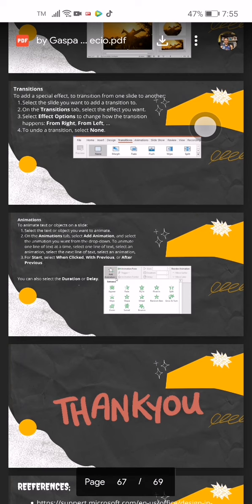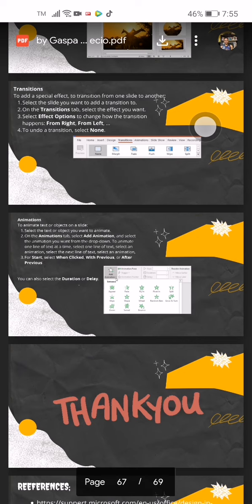Animation. To animate text or an object on a slide: 1. Select the text or object you want to animate. 2. On the Animations tab, select Add Animation and select the animation you want from the drop-down.